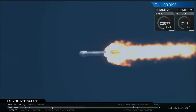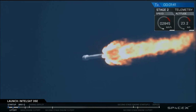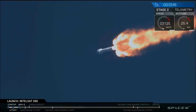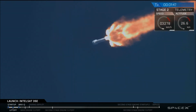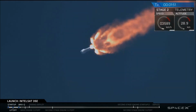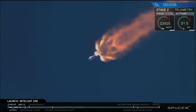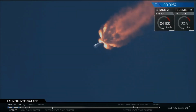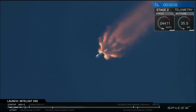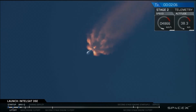That's where the velocity of the vehicle and the density of the lower altitude of the Earth's atmosphere combine to create the greatest loads on the Falcon 9. The Merlin engines throttled down and then throttled back up to full power in preparation going through this phase. So currently we're at full power, continuing to head towards stage separation, coming up at about T plus 2 minutes, 46 seconds. Now there'll be a sequence of activities that happen very rapidly in just about 35 seconds from now.